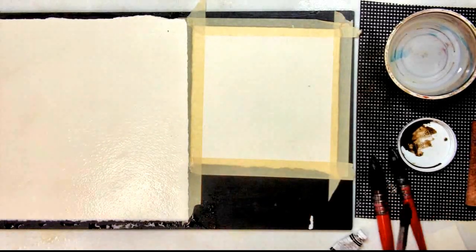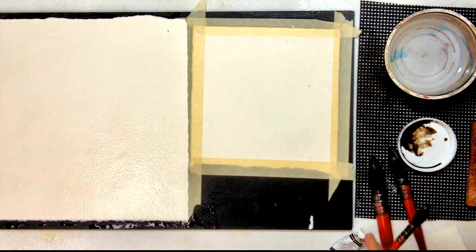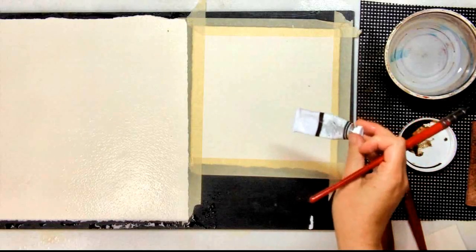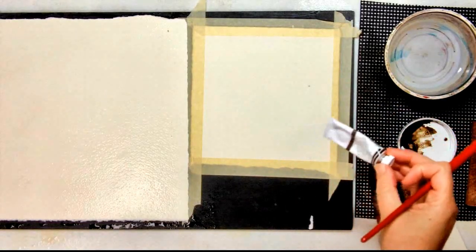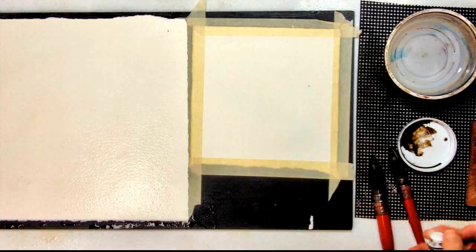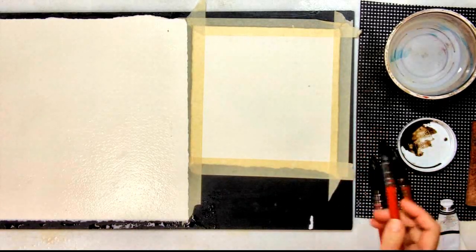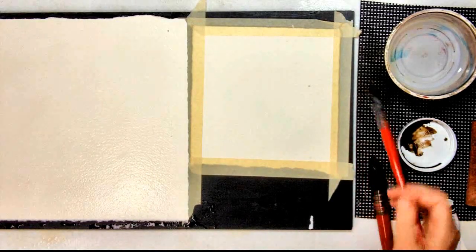What I'm going to do here is a very simplified approach to painting. I'm going to use one color, and I'm using raw umber, but you can use burnt sienna, burnt umber, neutral tint, Payne's gray, anything that's fairly neutral in color. So I'm using raw umber. And I'm going to limit the number of brush strokes that I allow myself to use.